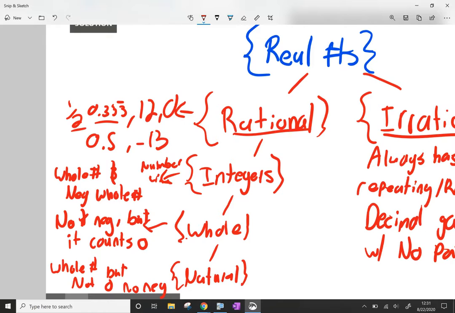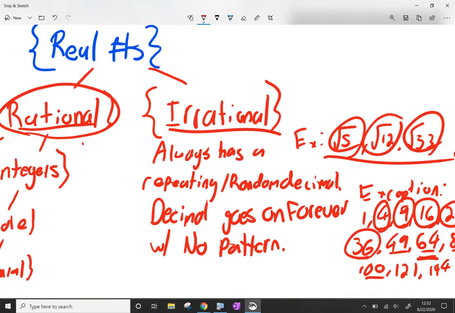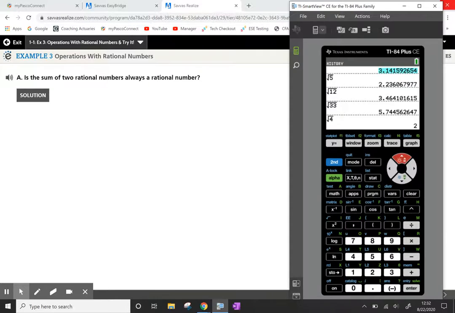So natural numbers are just numbers you count with. So 1, 2, 3, 4, 5, right? If you're going to count how many kids are in class today, you use natural numbers because you start with 1 and then you go 1, 2, 3, 4, 5. So natural numbers are just those. That's how all the things I mentioned here are rational, because they're all part of that rational group. Irrational, like I said, was its own little ballpark. All right, I really wanted to make sure that we were clear on those two.